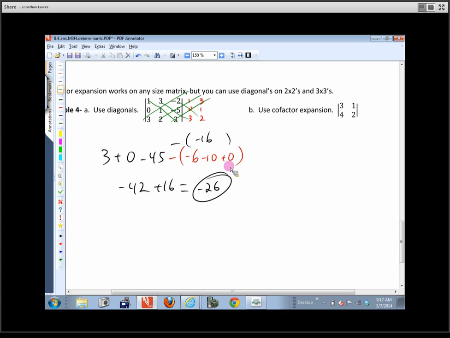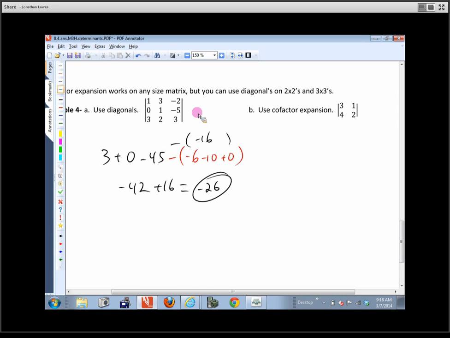So if you want to rewrite those columns, the one thing I'd advise you if you're going to do that, in my opinion, it's a little bit more work, and you have to make sure that you space them evenly, because if you bunch these up, so if you wrote it like this, 1, 0, and 3, and 3, and 1, and 2, it's hard to see what those diagonals are. So you have to keep everything equally spaced, just like we've talked about before. Matrices are organized arrays, arrangements of numbers, so you got to keep them nice and equally spaced. Any questions there?